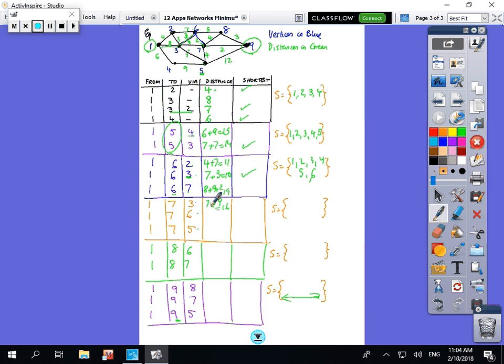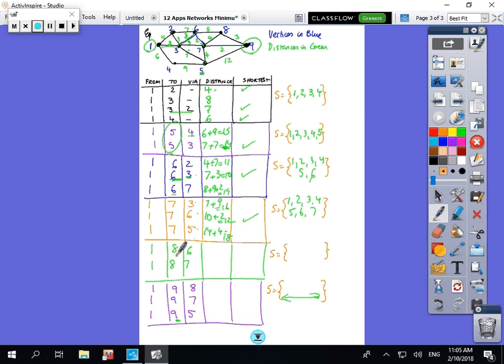The shortest distance to 6 was the 10, and then from 6 down is going to be 2, so we're up to 12, and the shortest distance to 5 was the 14 answer, and then from 5 we're going to go up to 7, so it's 4, so it's 18, so 12 is the shortest distance. So now we've got 1, 2, 3, 4, 5, 6, 7.